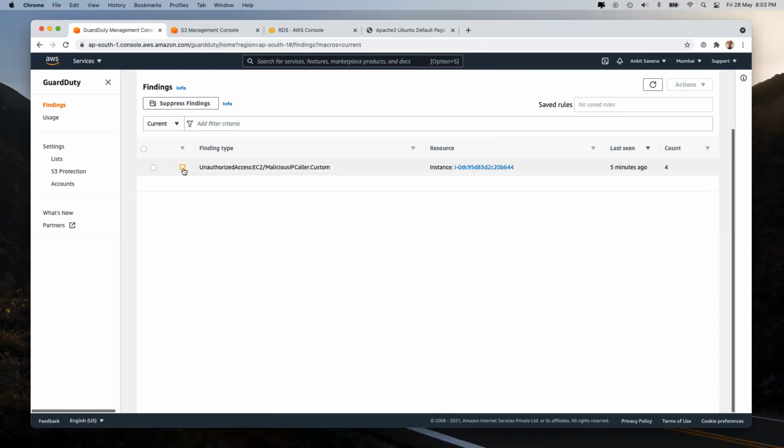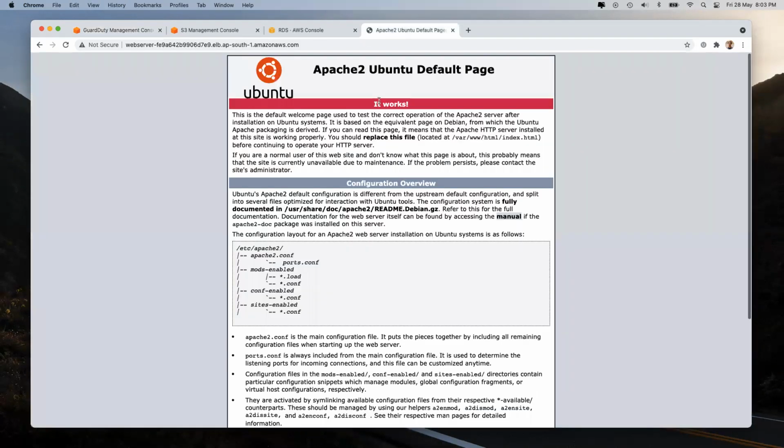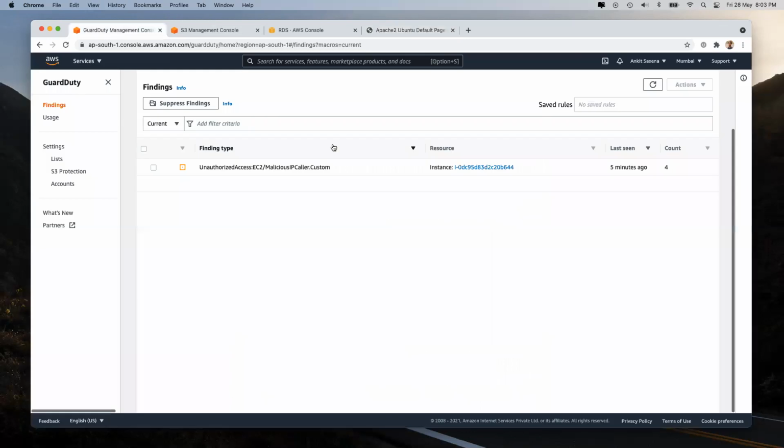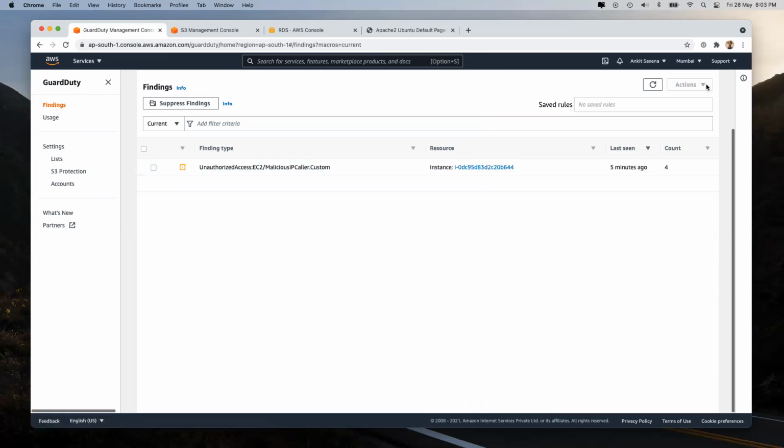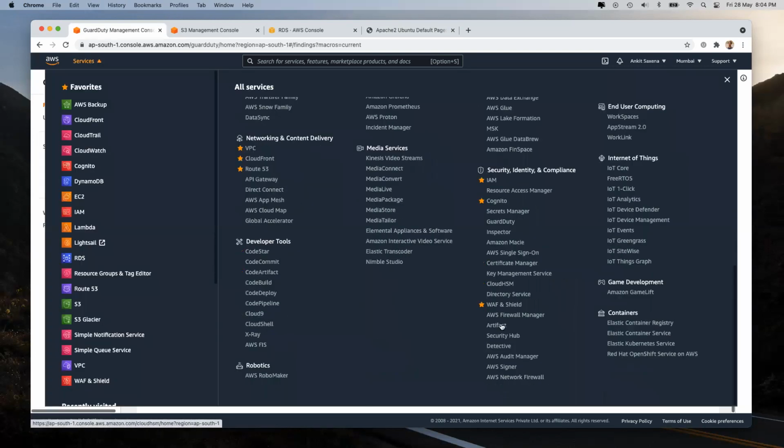Based on the colors also, it can tell you, because I am actually just visiting the page, so it's not a big action. If I try to do a DoS or a DDoS, or I try to do an SSH on this machine, in that case it would have been red. Are we good till here? Yeah, it is just informing but not blocking, not taking any action. Exactly, it's not taking any action on that. Actions, if you have to take, that's a service below. We'll come to that. Fine, cool. So let's go to the next.